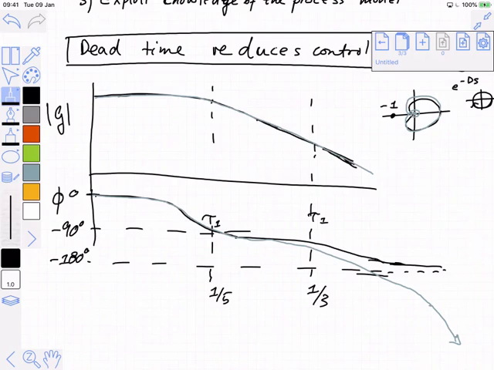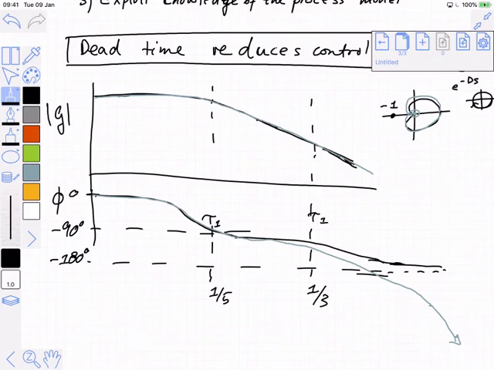Why is phase lag bad? Because it reduces the margins that I have in order to control my system. So it places limits on the gain that I can use. And why is that bad? Because I always want to use the biggest gain that I can, because infinite gain gives me perfect control. So I'm always bumping up against some kind of limit which is stopping me from using this maximum gain that I would like to use, right? And phase is the purest version of that.